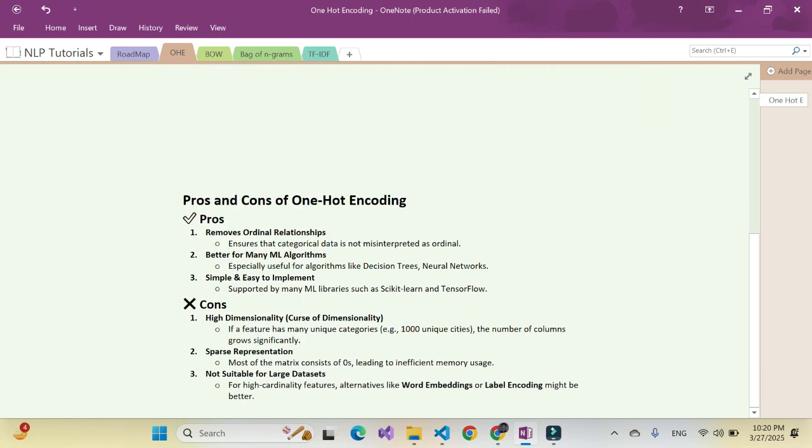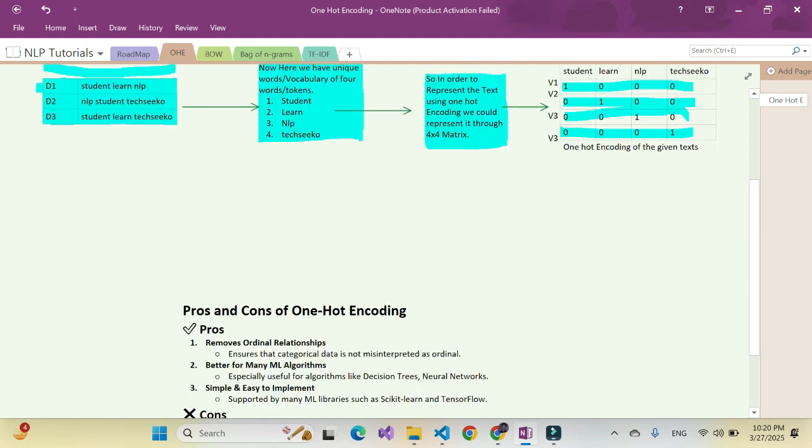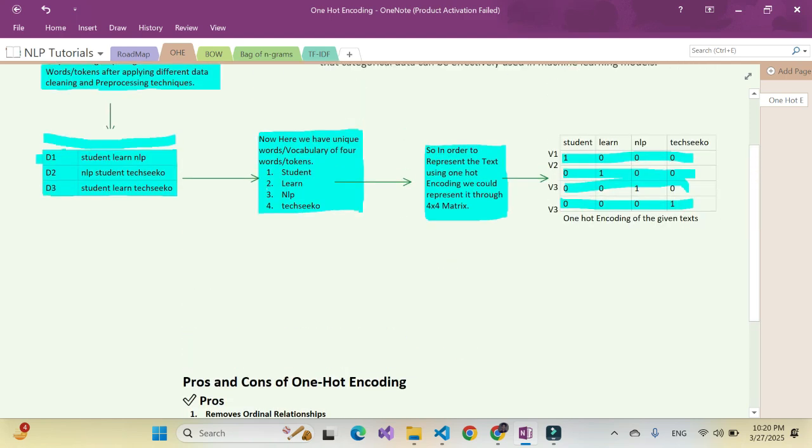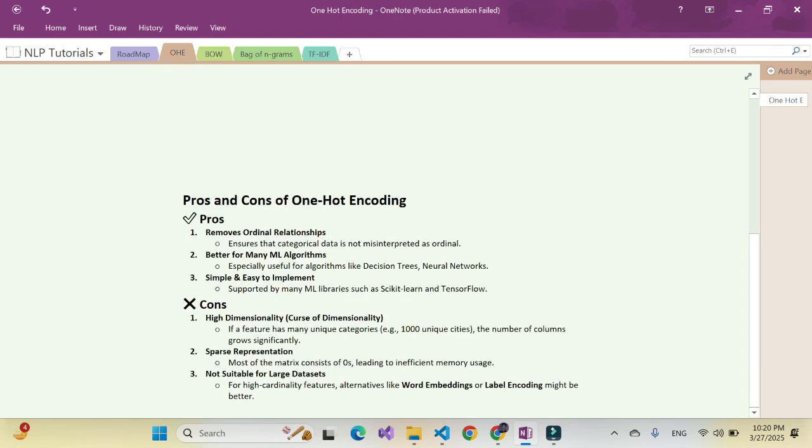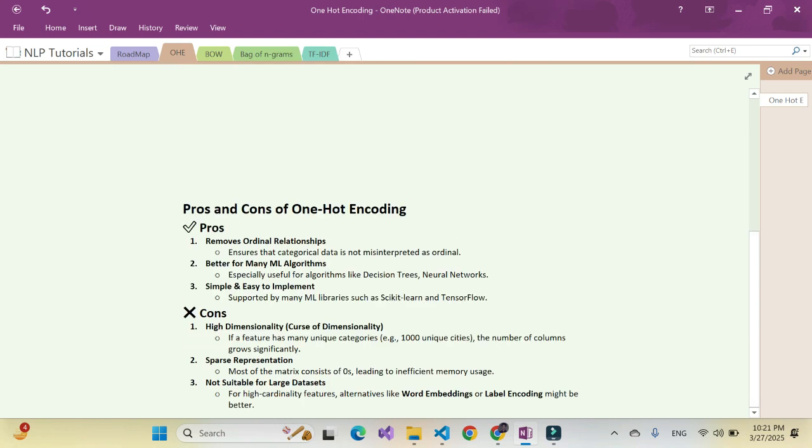There are some cons as well, or flaws of this method, which includes high dimensionality, where the dimension of the vector could go up to 50,000, 100k or more in real time data, and sparse representation, where most of the matrix consists of zeros, leading to inefficient memory usage, as I said before.